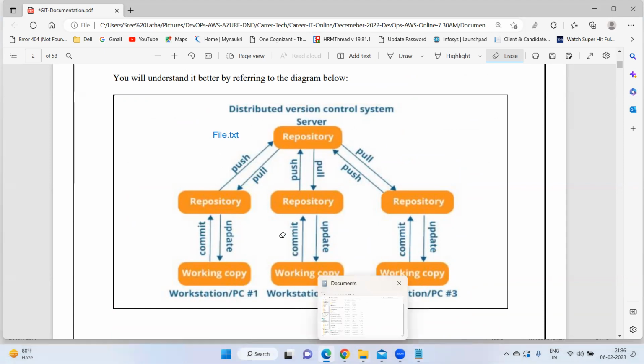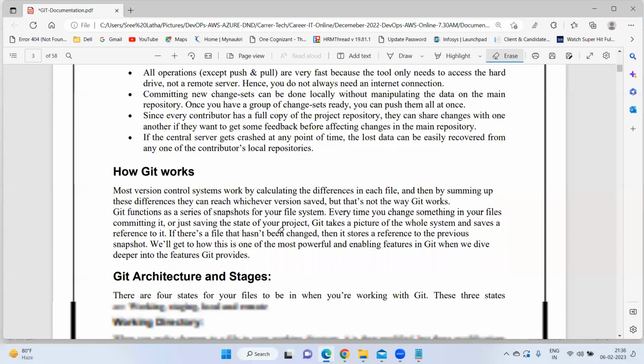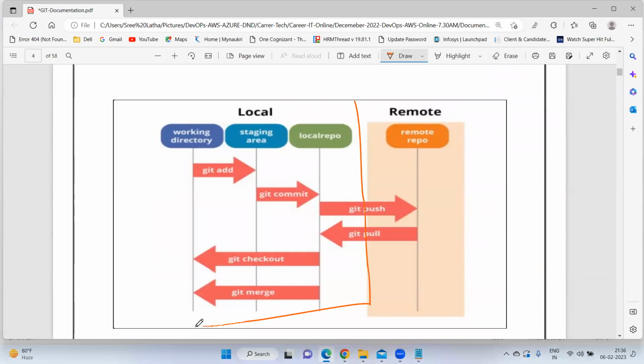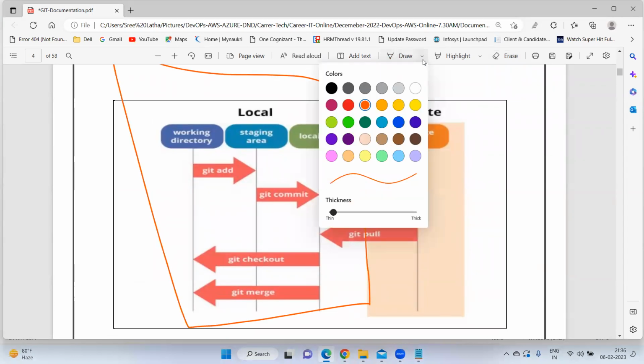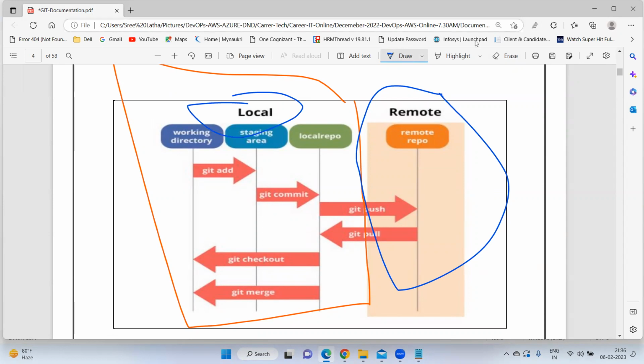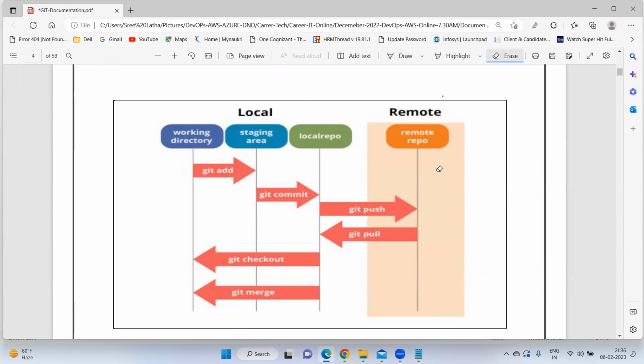Okay. Now let's come back to the actual point, which is your local. So understood now. Git, this is your local. So that means this area, whatever you're working on till here, it's your local. And from here, whatever you're working on, this is your remote. This is your GitHub. This is your Git. Understood these things. Let's differentiate this in two. Your local is your Git, remote is your GitHub.